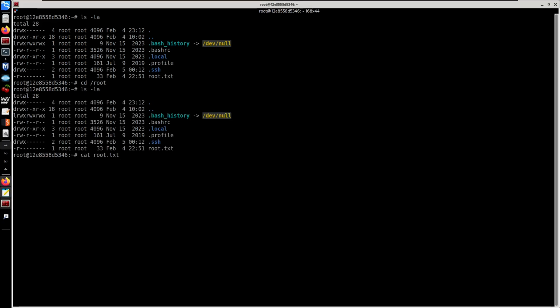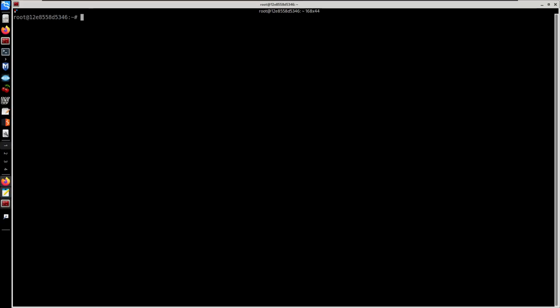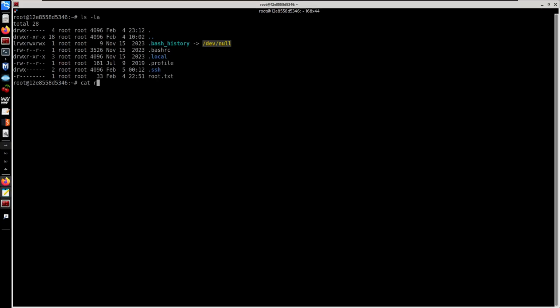Also, if you did want to escape from this Docker container, you can simply do mkpasswd for a hash, put it within the password file, and create your own user, and you should be root, not within the Docker, but on the machine 10.0.0.131. So you do ls -a and cat root.txt.